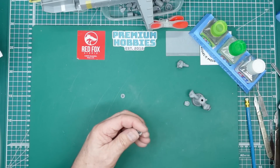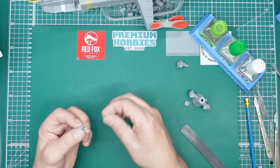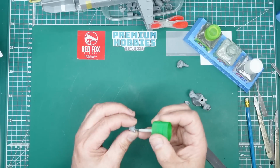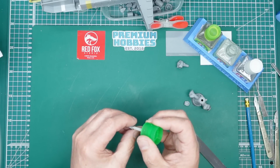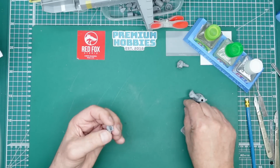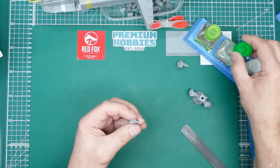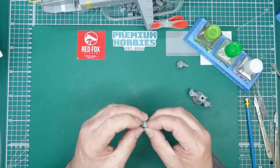I'm just going to sand a bit more off there because we've got a little bit of a step going on. There we go. I'm just going to go round here. There we are. So that one's done, and then we've got this little bottom part here. We'll go in there with some glue and come around the front here. So that's all assembled as well.